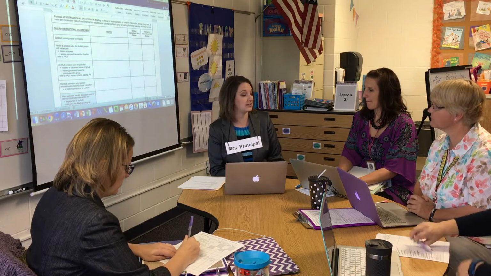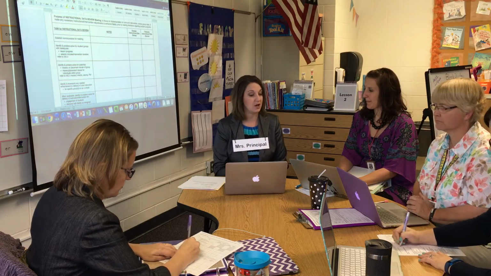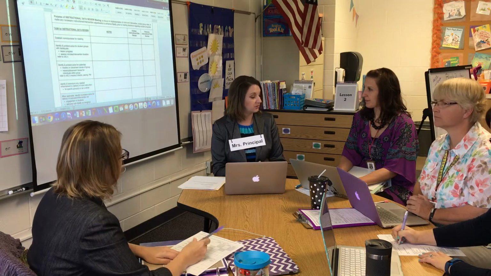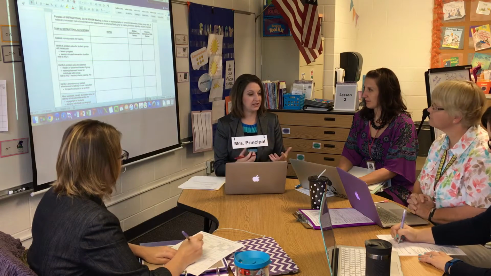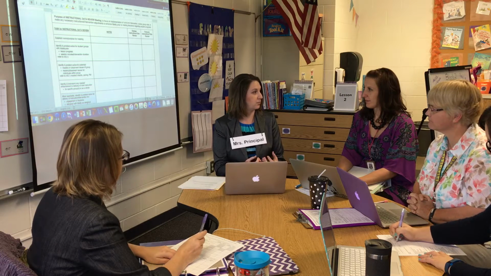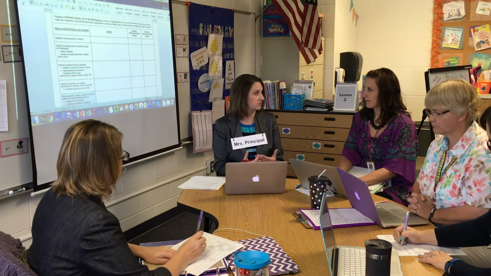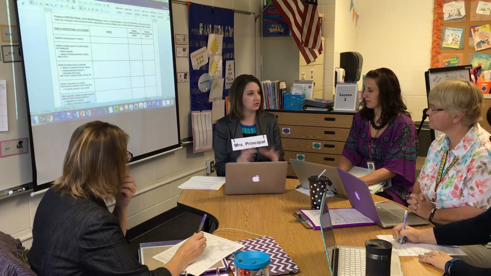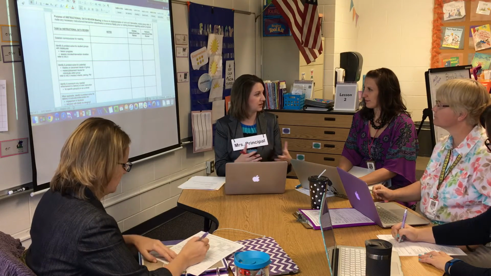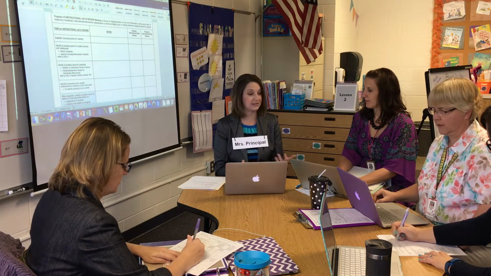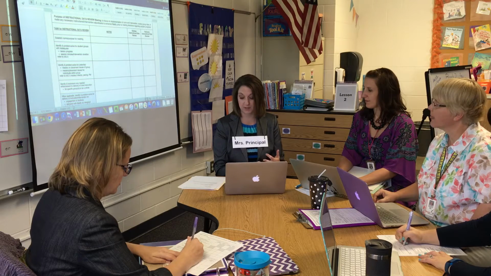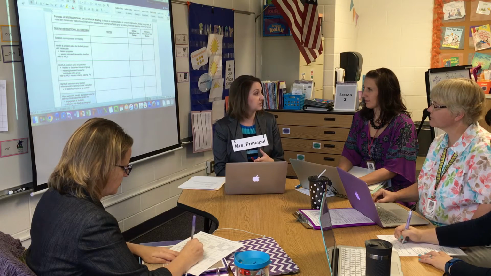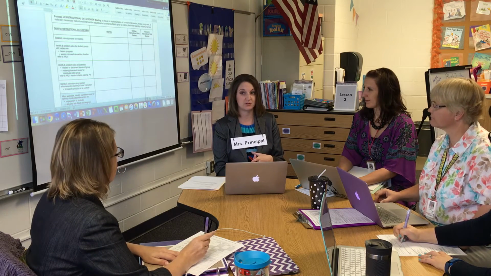The norms we established for our group were to be hard on ideas, soft on people. We know there's a lot of things that might involve an individual person, but really it's about what are we going to do for our students. So really having that collaborative mindset, and once an idea is on the table, it's on the table, not a person's idea. We're going to stay focused to the agenda. We're going to be mindful of time and have shared responsibility. Does everyone still agree with those norms?